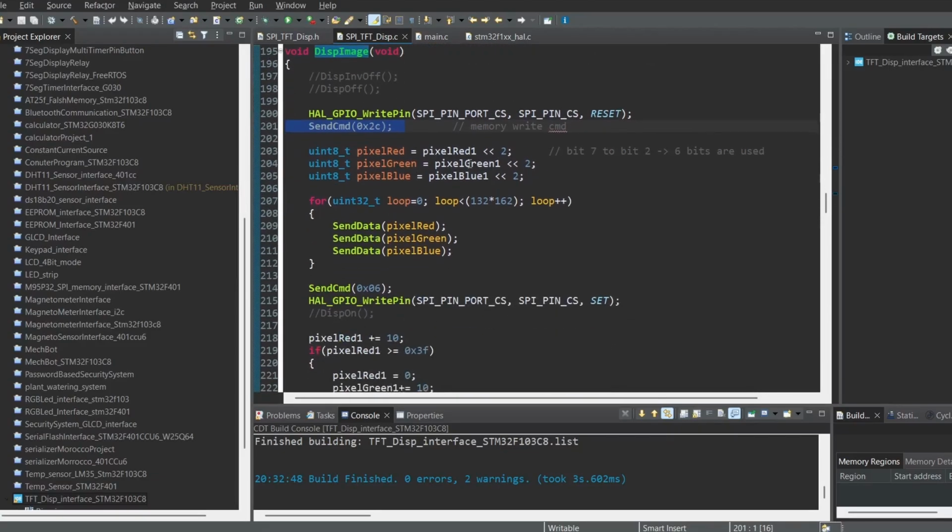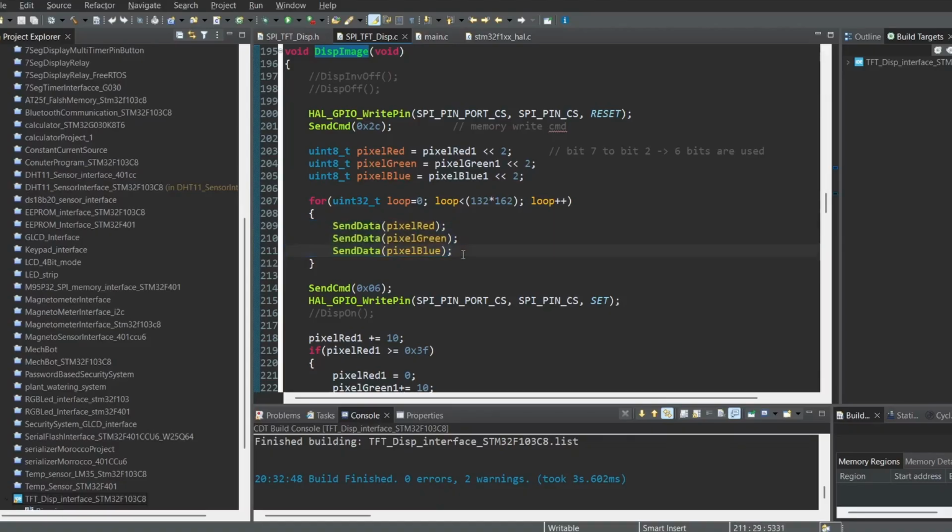After that, for this resolution, 132 into 162, we are sending the data. We are sending 3 bytes of data for each pixel: 1 byte, second byte, and third byte.